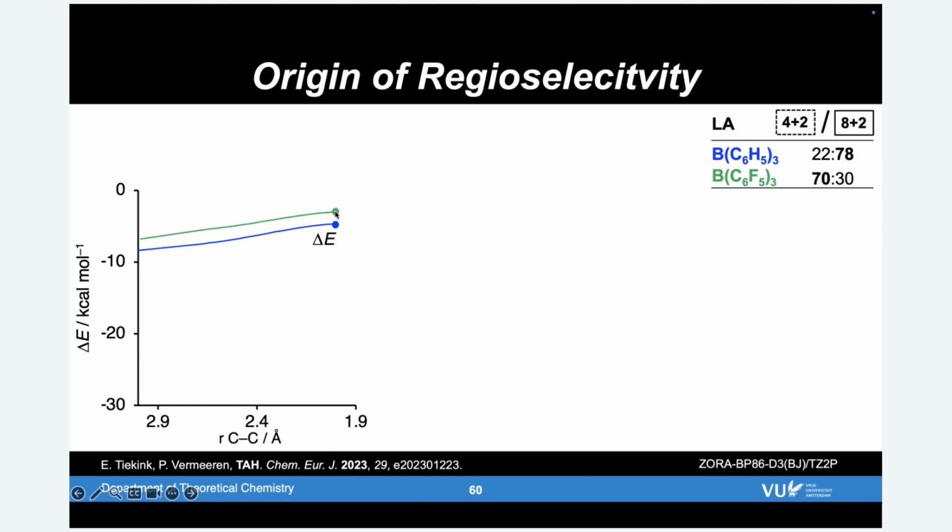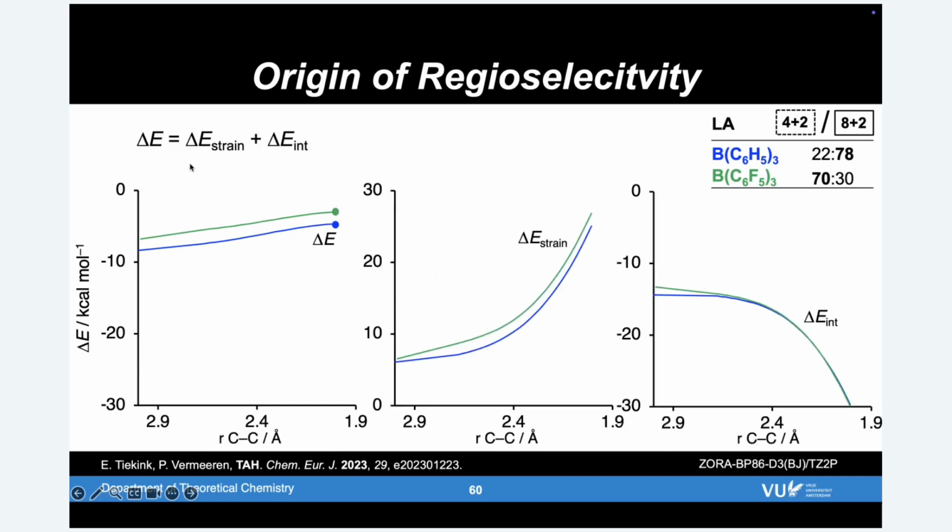that reaction down. And so we wanted to analyze these two 8+2 pathways, and we again turn to the activation strain model. And here we see that the origin of the more favorable pathway for the blue curve can be traced back to a less destabilizing strain energy along the entire reaction coordinate. Meanwhile, the interaction energy curves are pretty much superimposed and not really contributing to the chemistry here.